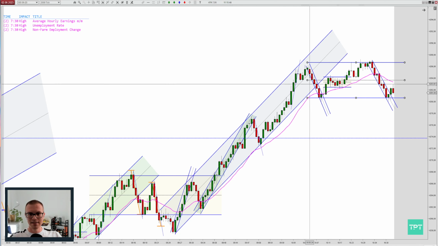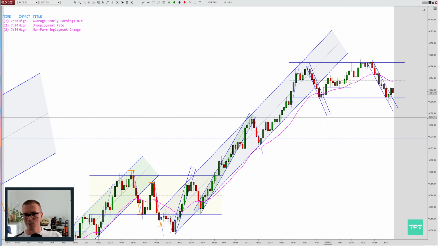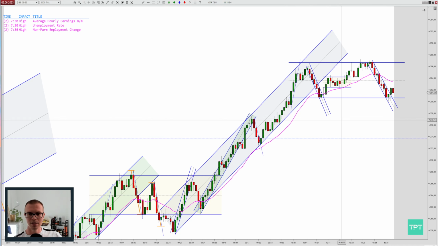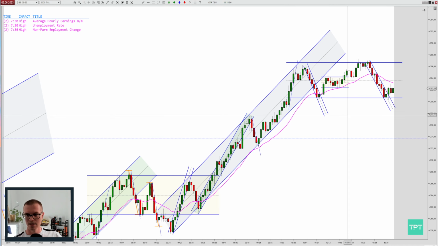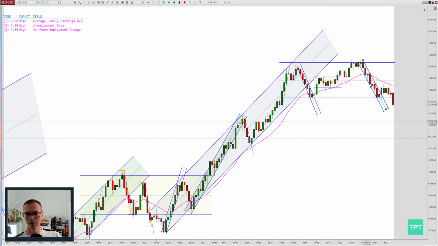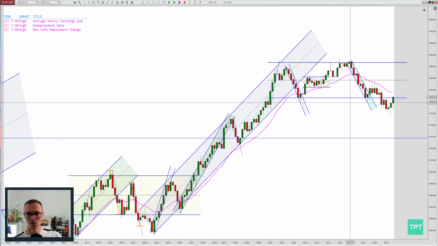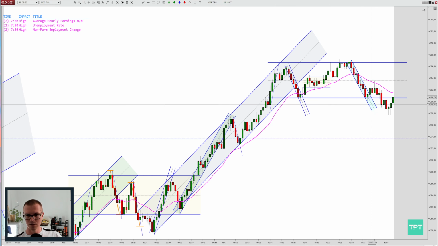You will see it many times that after a structure played out, prices are going sideways a bit or retracing a bit and finding out where to go next. So that could be the case here. We have the shorter term channel working lower, break, new low, and yeah, breaking also this range here for the first time.